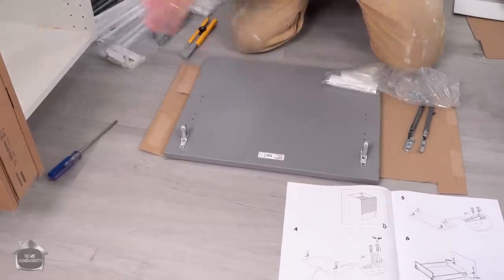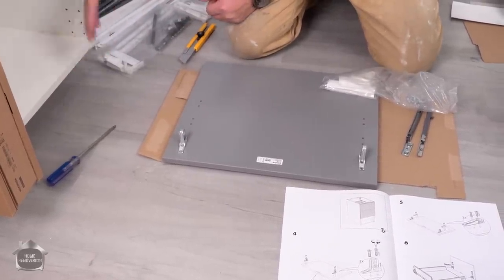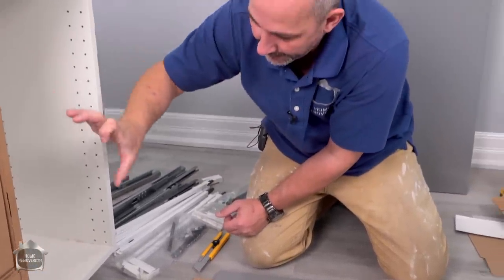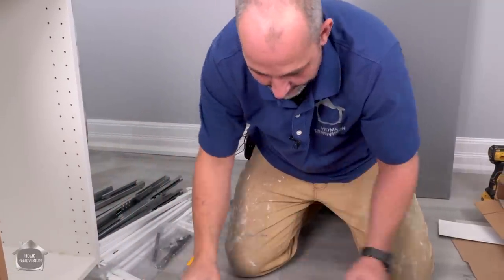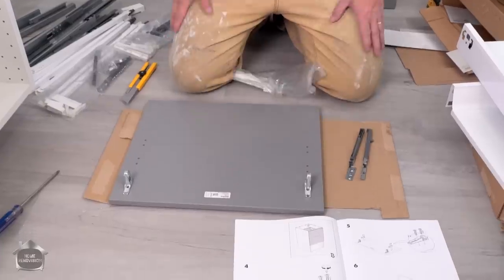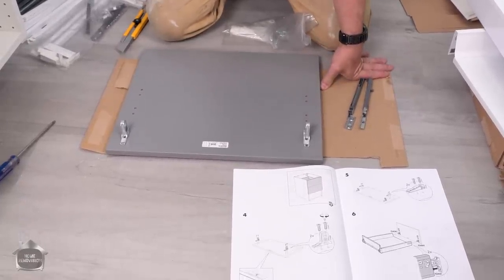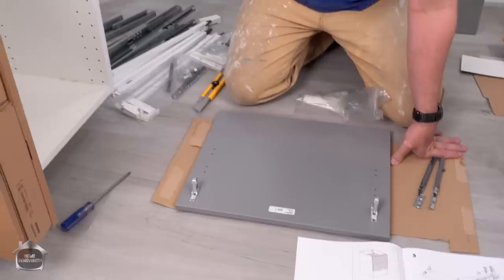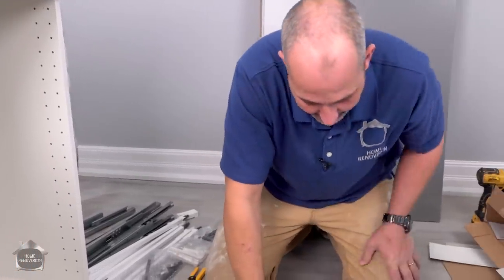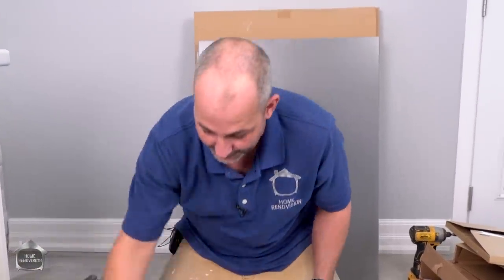You see the difference? And what that does is it takes the face of this drawer and drops it down to cover the bottom of the cabinet. So these two are designed so that the drawer faces will be next to each other. This one's designed to go lower. So very important to get the right combination of install here. Otherwise, you're gonna have a whole lot of trouble. Now, in this particular drawer set, I've got a big one, a medium, and then a tiny one. So it's a 5, a 10, and a 15. So I do have that benefit of being able to identify which one goes on the bottom real easily.